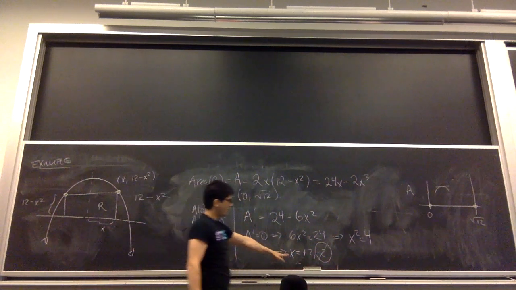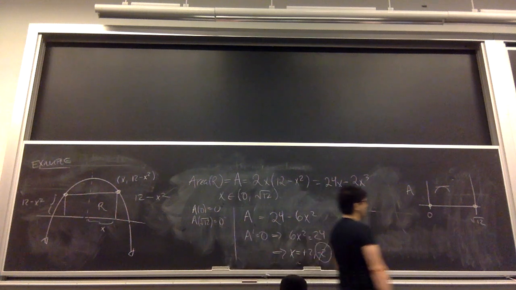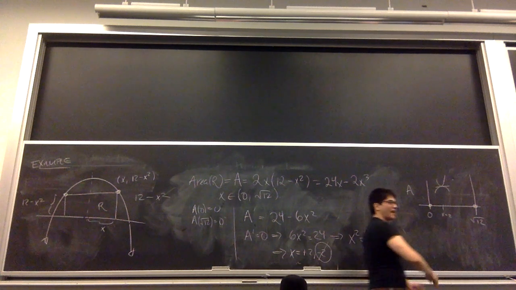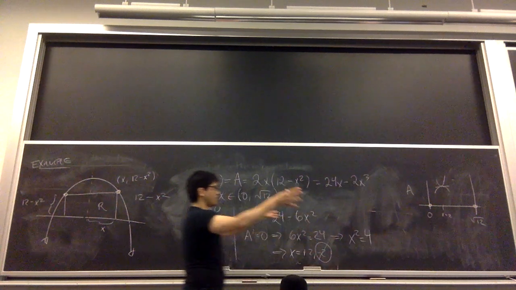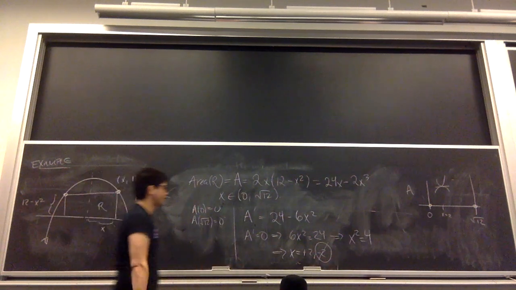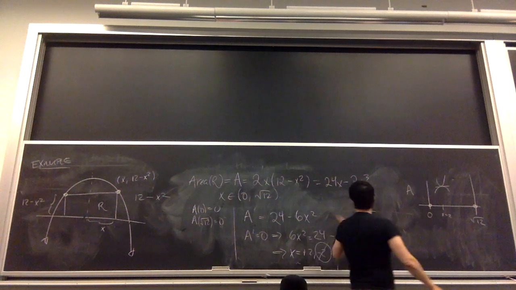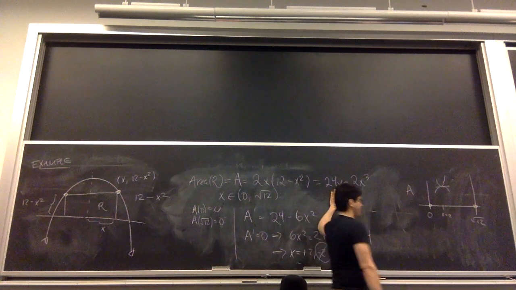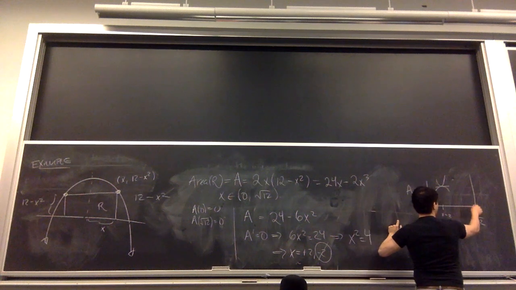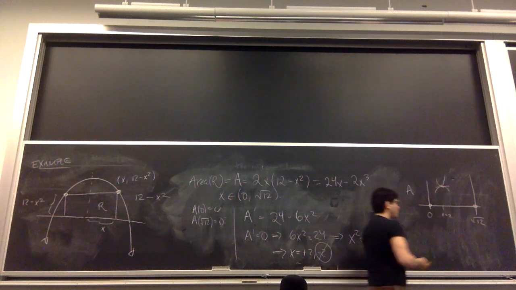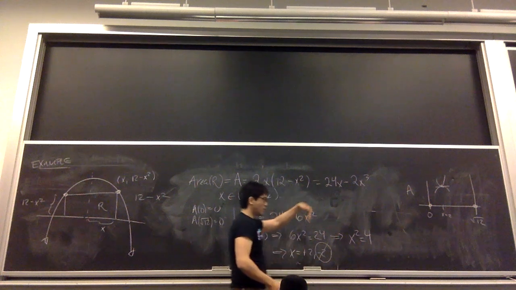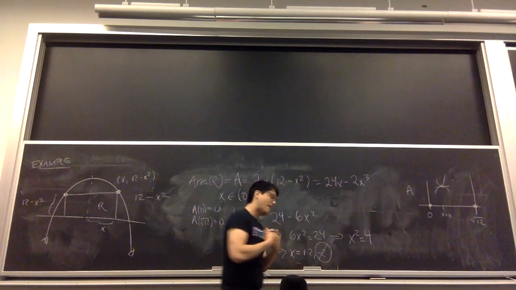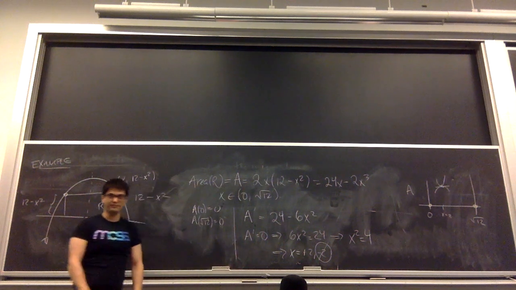Okay, so this means I found a critical point at x equals 2. At x equals 2, we know that one of these two things is happening: there's either a localized minimum or a localized maximum. However, I know that the original area function is continuous. It's a polynomial. It's the nicest thing. So I know it has to go through this point and this point. So the critical point that we find has to correspond to a localized maximum. So we have x equals 2. So how now do I solve this problem?